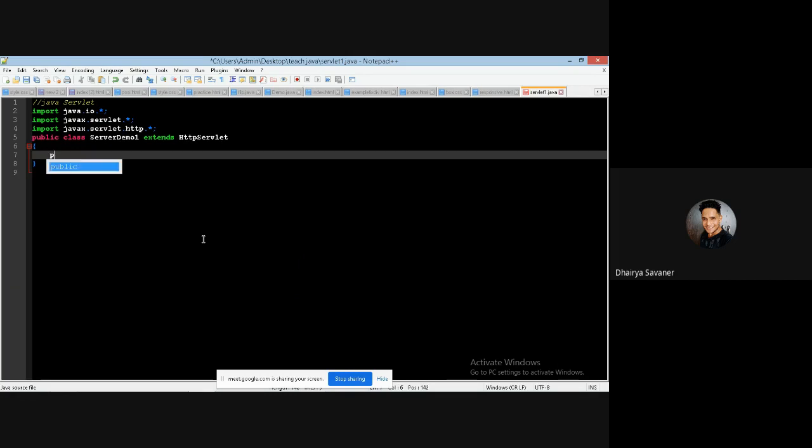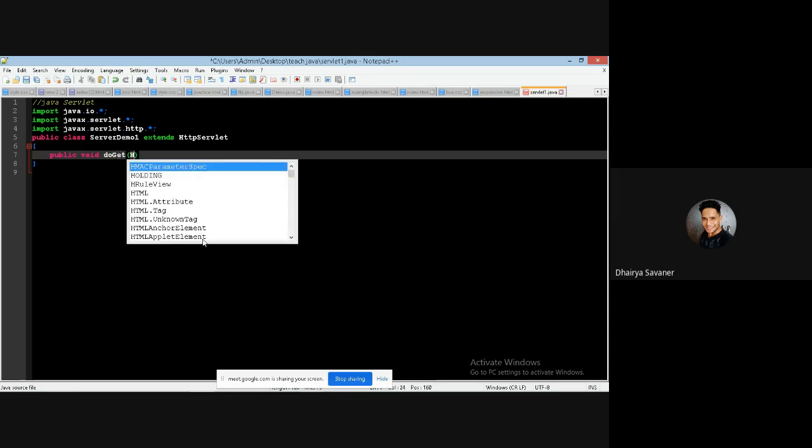So here, what we are going to do is write code for our servlet. We'll just understand the methods and what works in it.